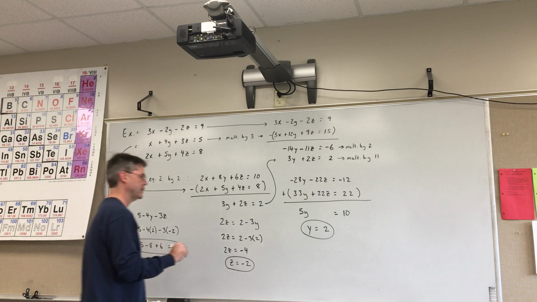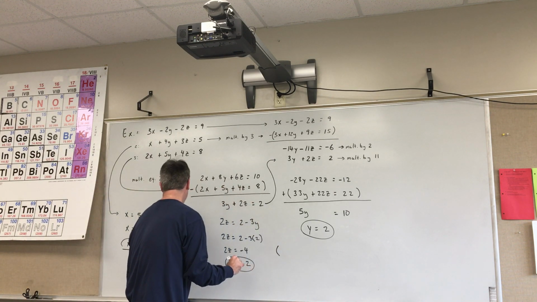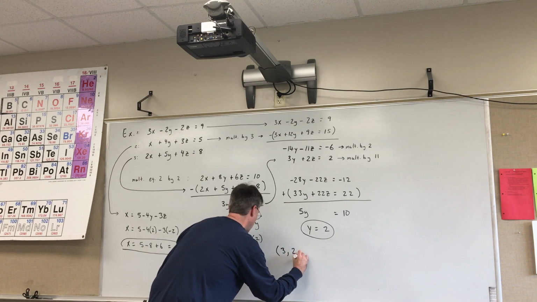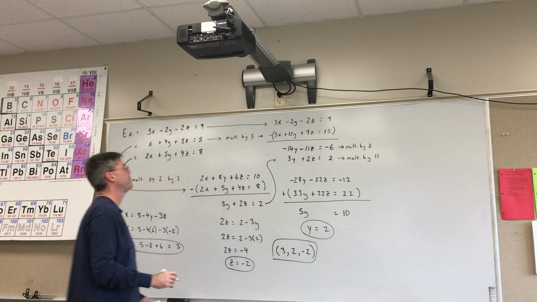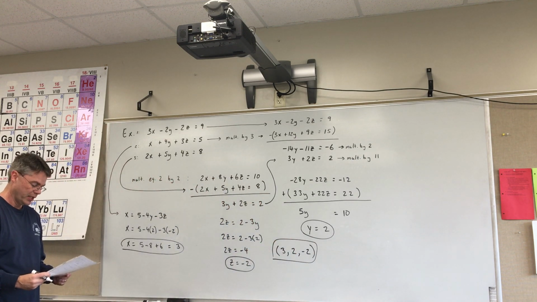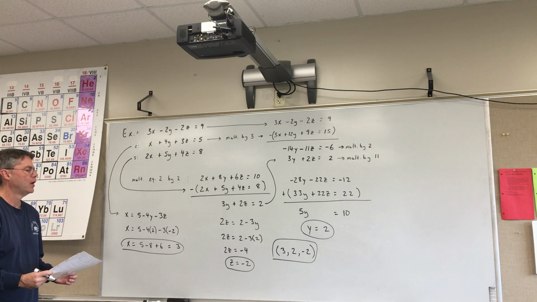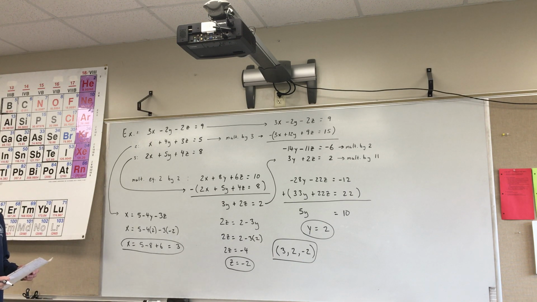So I'm just going to write this as 3, 2, and negative 2. You can check that by plugging those solutions back into the original equations and make sure that they work. All right, if you're still writing, you might want to pause the video to finish writing all that down. I'm going to erase and just give you a couple of sentences to tell you what to do if a system is inconsistent.